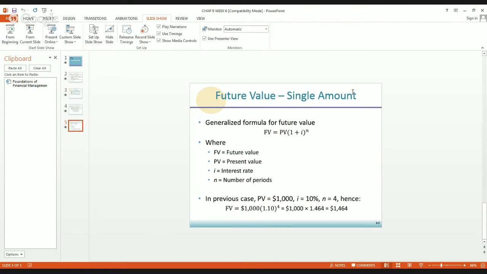So I just wanted to take a minute and touch on this, just to go over it, to make sure everyone has a reference point when it comes to the terminology and breaking that down, because you're going to see future value, present value, interest rate, and n throughout the chapter moving forward. Want to make sure you have a basis for understanding that terminology and how it comes into play, especially when looking at compounding interest.